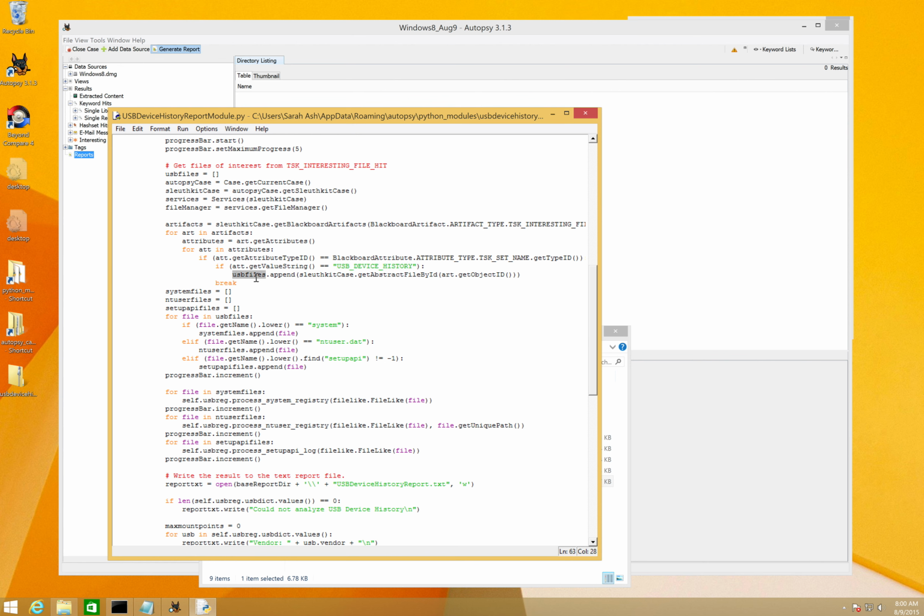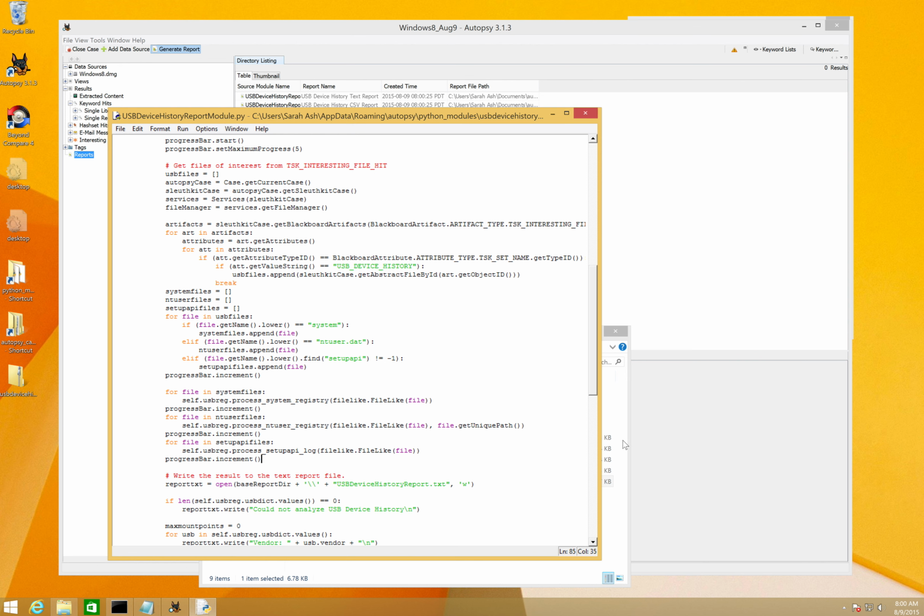So it gathers the files identified by the ingest module. And they've already been validated by the ingest module. So once I get the name, I just process them, for system files, NT user, and API. So I gather those lists and then I process them using the USB Registry module we went over earlier.